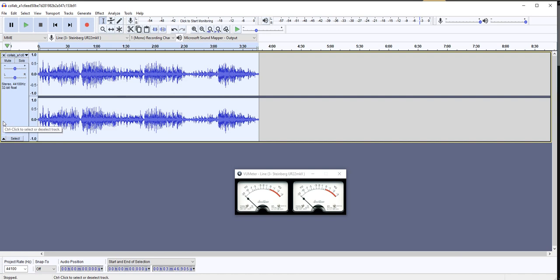We're now recording in stereo. We are uploading the files in stereo, which is great for keyboard players and drummers maybe. Not so great for us guitar and bass players because we want our tracks in mono.